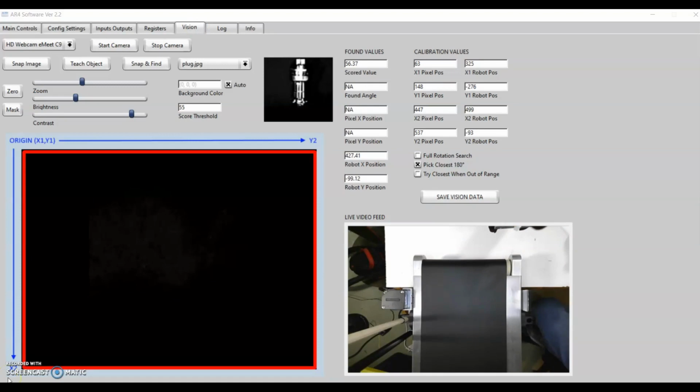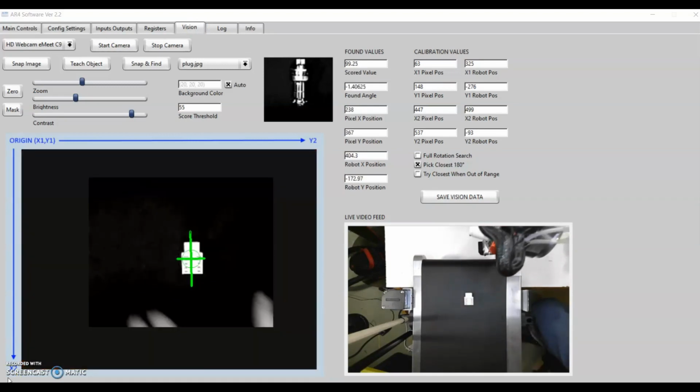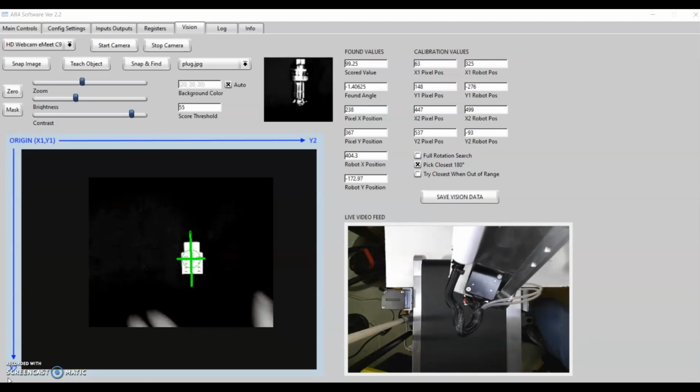So it'll just continue searching there, and then I can put the jack in the field of view, and then the program will find the jack and the robot can go grab that part.